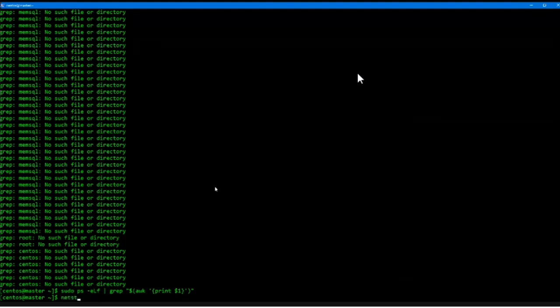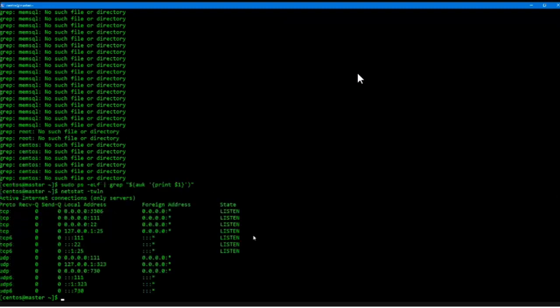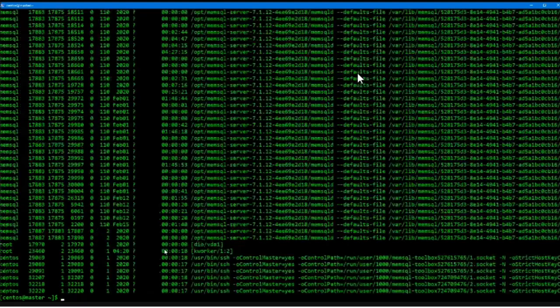But the other cool command you can use, if you're using sockets, communication or connections, is the netstat command to view this. What I wanted to show you, and I don't know if this is possible on this specific instance of CentOS, is that you can track the sockets that you're running. I think ss is the command I should be using here. Okay, it doesn't have it. Some CentOS instantiations don't have it.